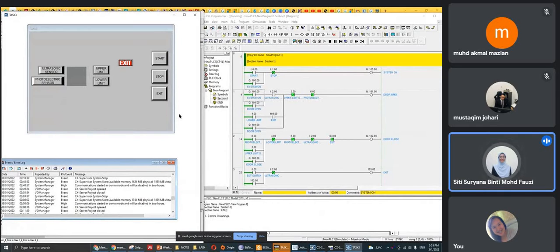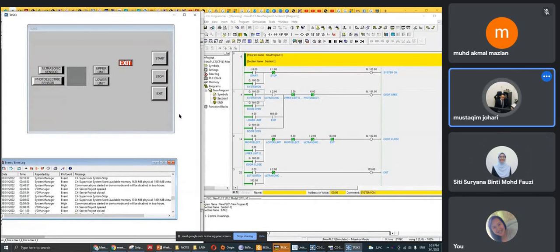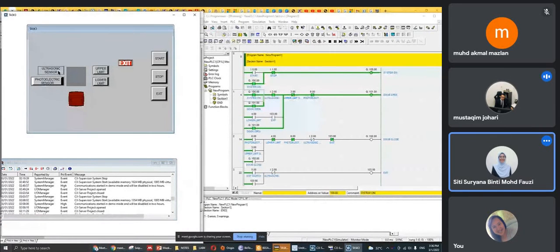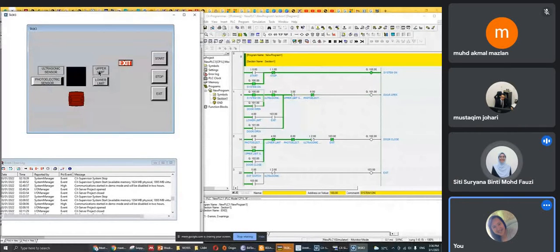When the system detects an approaching car, we need to start the system first. Okay, we have already started the system. Then the upper limit, so the door will open.